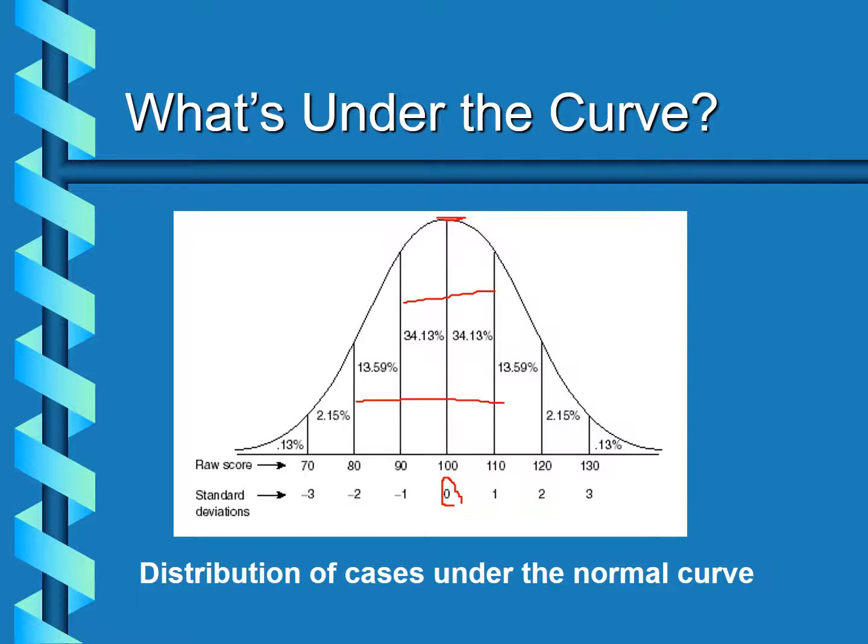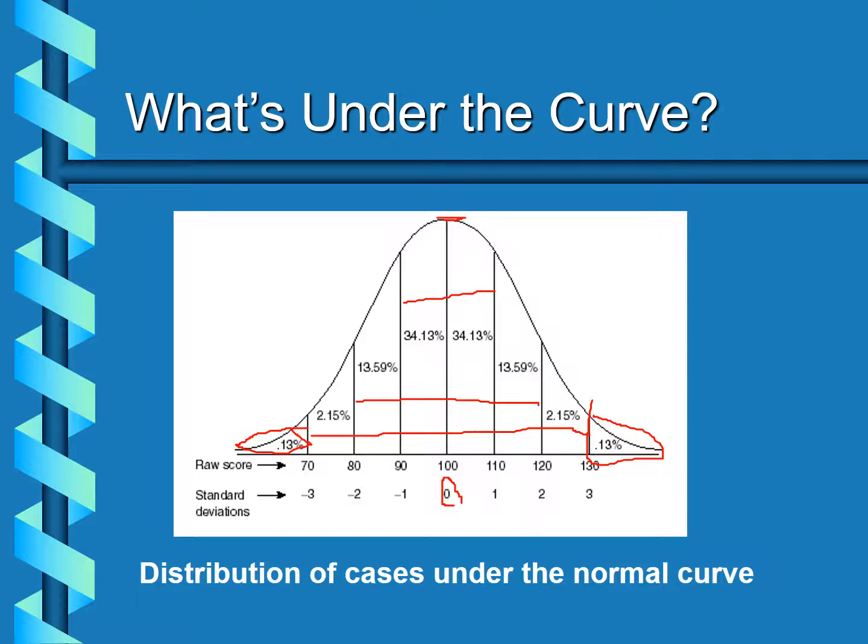95% will be between two standard deviations, and 99.7% will fall within 3 standard deviations. So that means you only have very small amounts that fall out here beyond 3 standard deviations. And if you think about it, this is where Six Sigma comes from in business practices. We try and account for all waste within 3 standard deviations above and below the mean. 3 plus 3 equals 6, right? 6 standard deviations. So this is an example of our cases under the normal curve. And again, this is called the empirical rule.